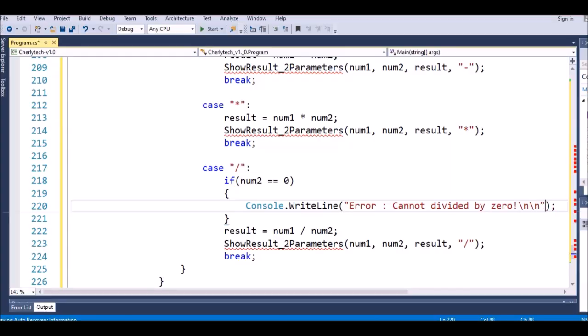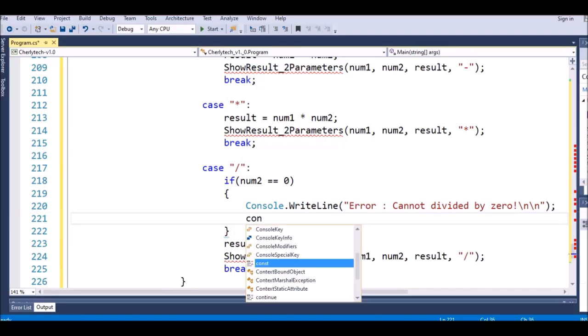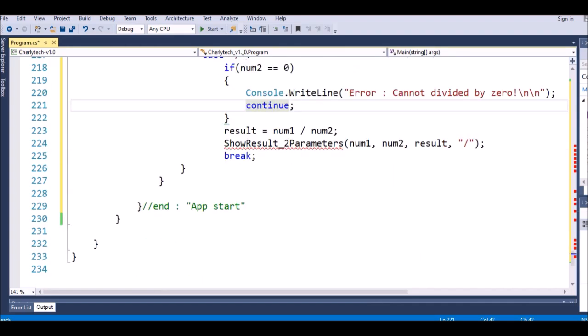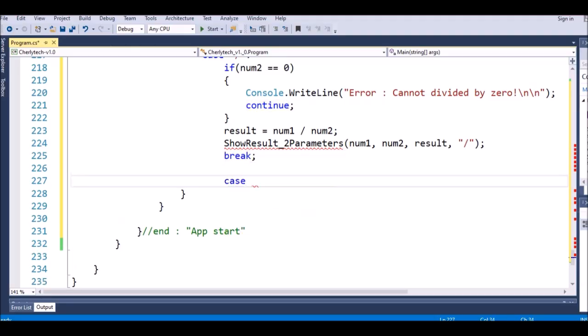Enter new line. We say continue, right? This, else we do the calculation. So the next case we talk about x over y, like this.